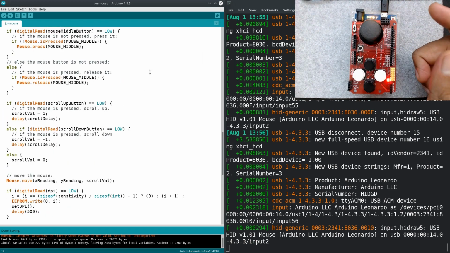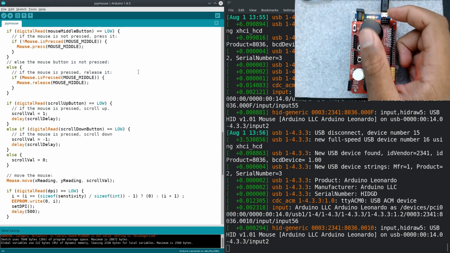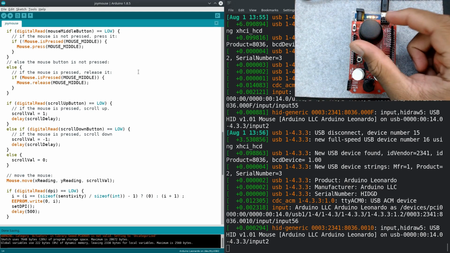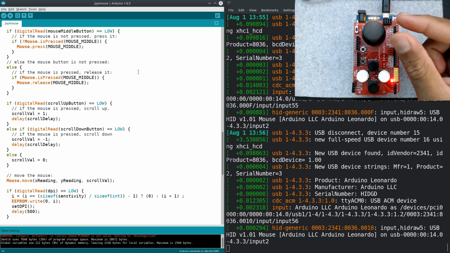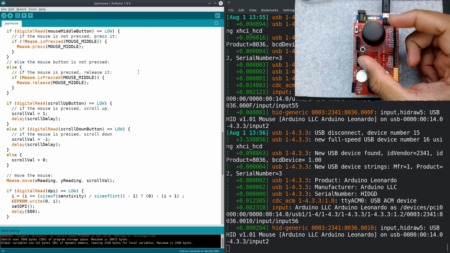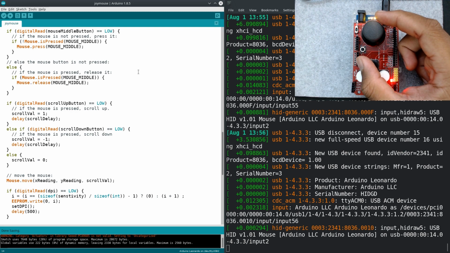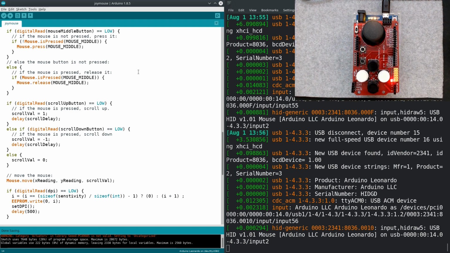Now I tried using float to have a bit more sensitivity, to see if float values can go from the USB port to the system, but it's actually not possible. The mouse API or the library only works in integers, so it might be a limitation of the USB HID specification or the hardware itself that it doesn't allow float values to go. So I can't have like 1.2 or 1.3.